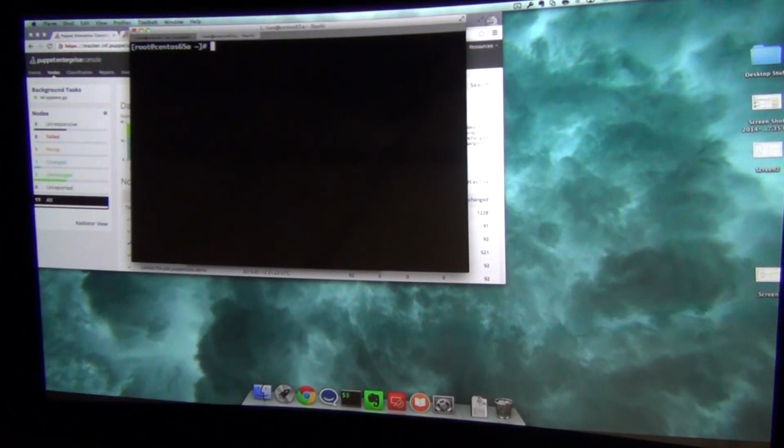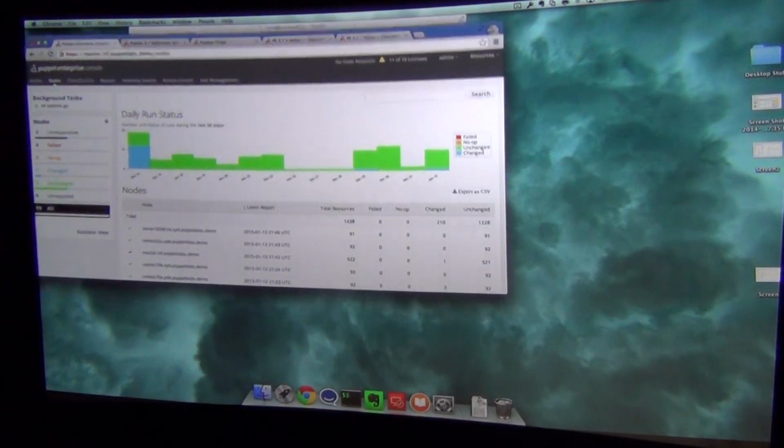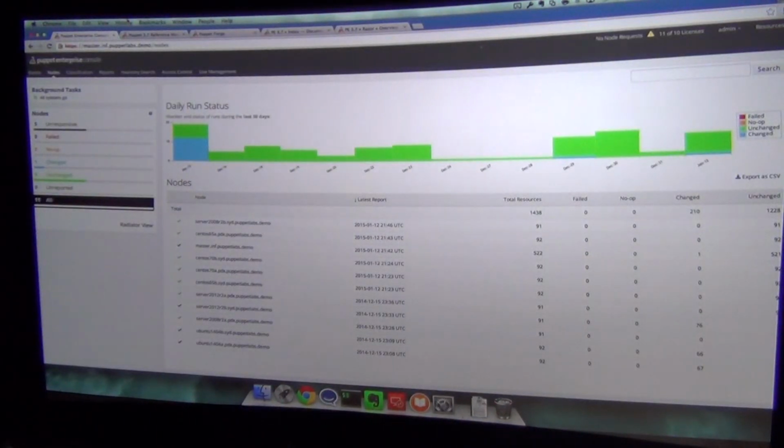So let's make all this stuff bigger. What I'm going to do is start by just talking about the basics of the Puppet language itself. Then we'll go into creating a manifest and what that kind of looks like. And then I'll spend most of the second half or three quarters looking at the Puppet Enterprise console itself and going through some of the new features in 3.7. If you have questions as I'm going through, feel free to shoot your hand up and ask me, or I'll leave time at the end for questions also.